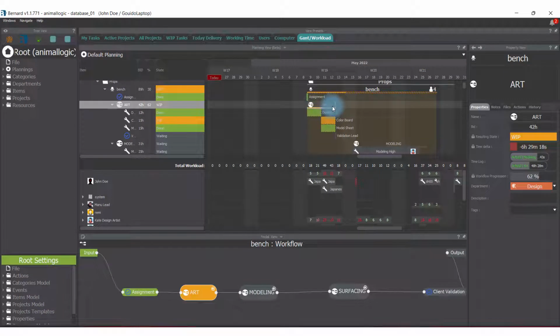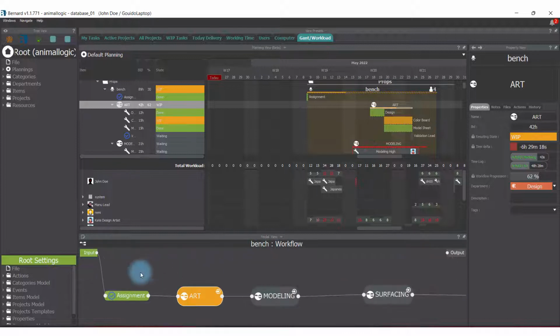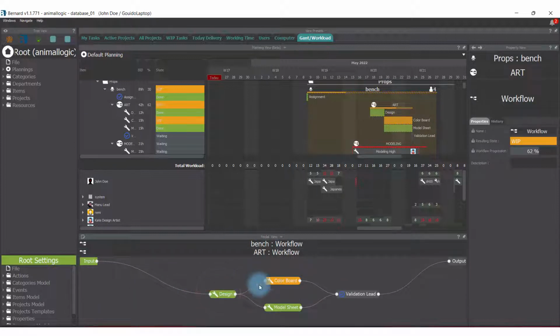So I'm going to take this one, art, and I want to schedule from there, and I would say plan it there. And then it will plan it, it takes a little bit of time. Here we go. So what it did, it just took all the tasks with the bidding time and affected them to the number of days, following all the tasks because they are connected and there is an order, so they will follow the order of it.